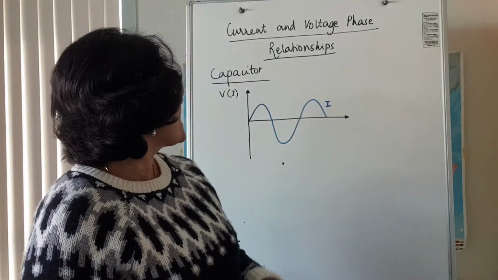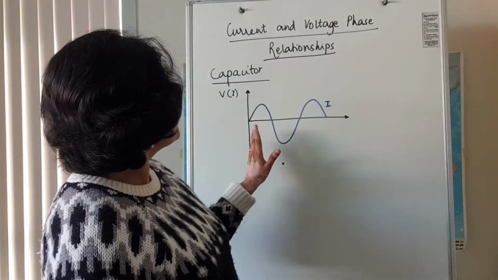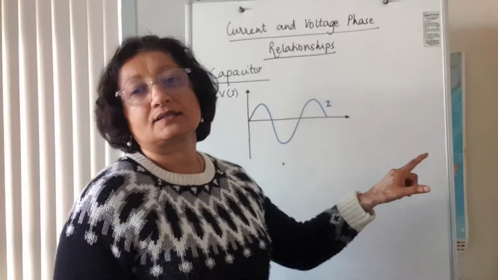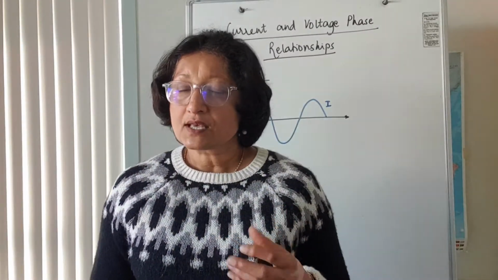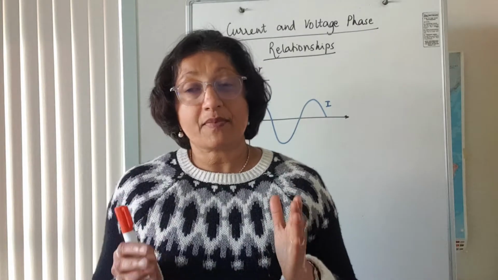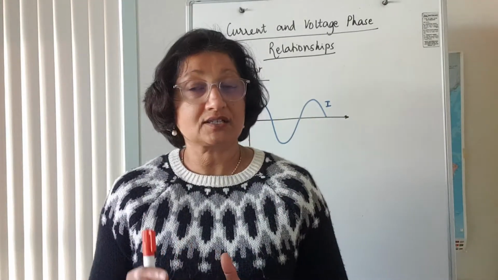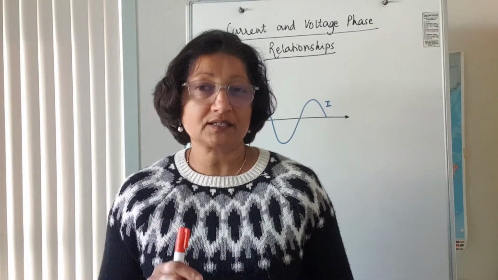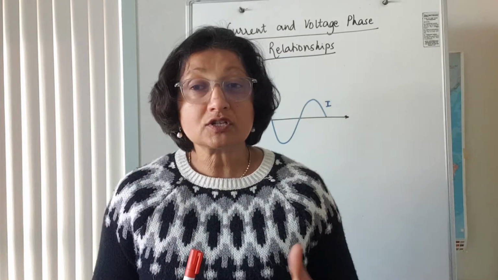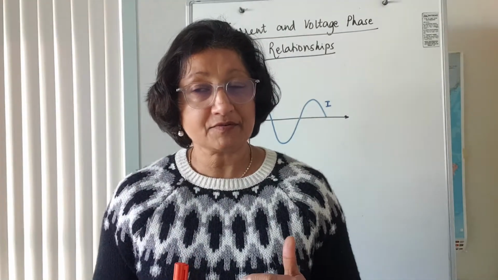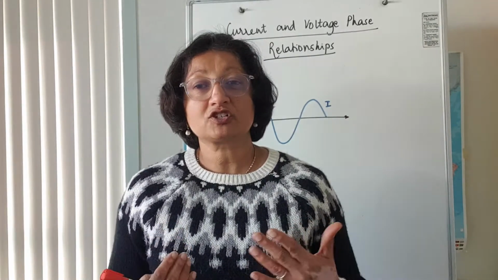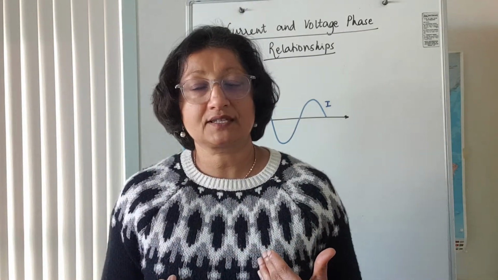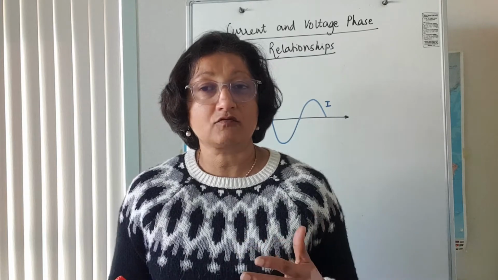So when you have a capacitor, what I've drawn is the current goes up and down. However, if you think of it, once the capacitor is fully charged, the current stops, and when the capacitor is fully charged, the voltage across the capacitor is a maximum. So that just points out immediately that the voltage and current are not in phase. The current through the circuit and the voltage across the capacitor are out of phase.